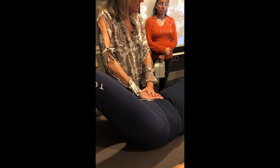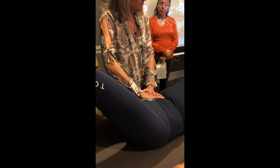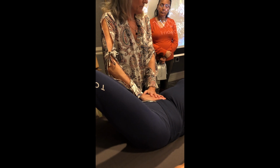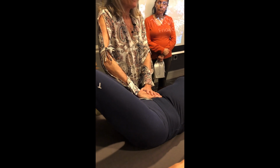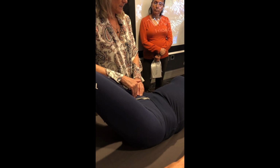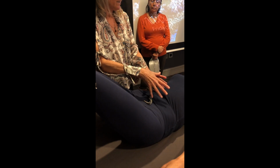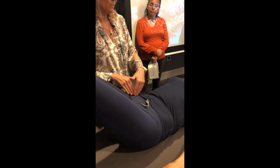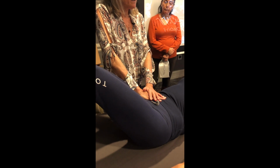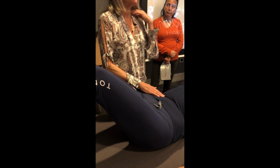And do you feel the difference? Mm-hmm. Yeah. Right, and I can feel it too. Like I can feel where there's a little bit of restriction. So it's on the lateral side of the ascending colon. And then of course you have the cecum here and the ileocecal valve where the small intestine joins with the large intestine, all right? So you could do a little bit there too, but just real gentle. Okay, so that's it for the abdomen.